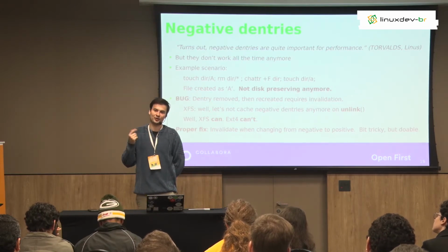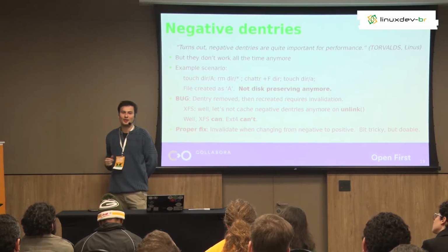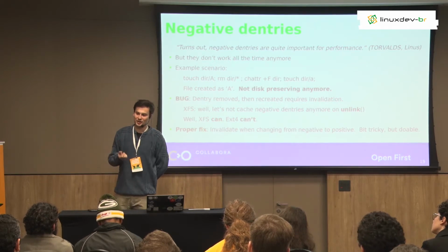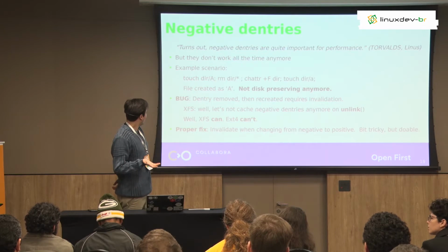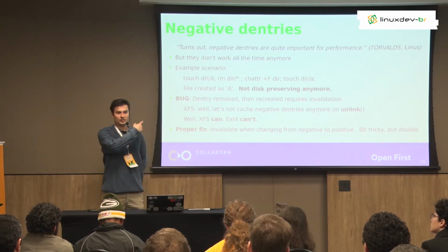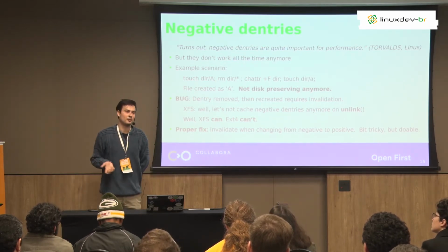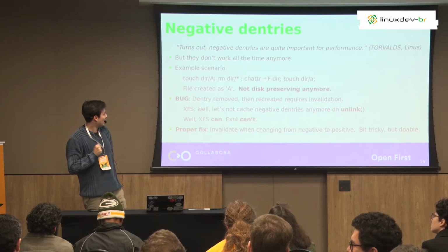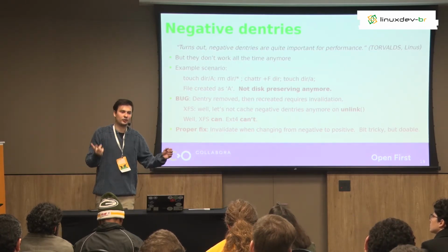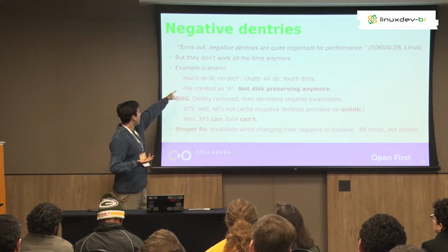In particular, if you start any program, it tries to load several libraries, most of which are not there, thanks libc. And now if you don't have negative entries, loading any program is super slow again. So we need to support negative entries. Let's just try to make it work.